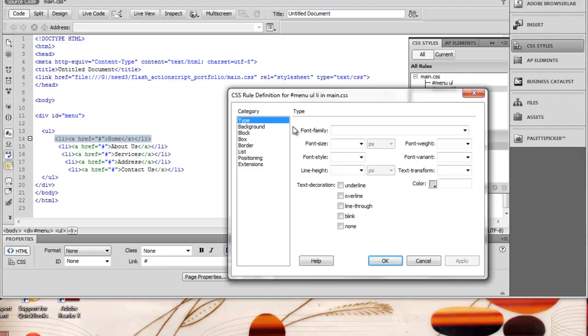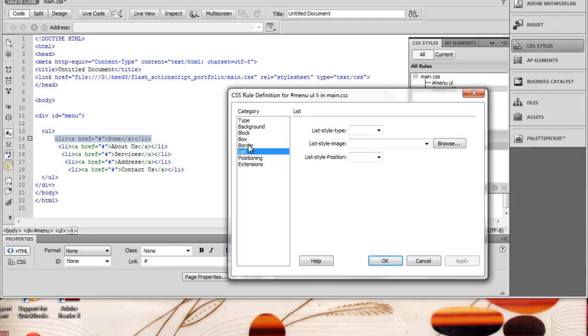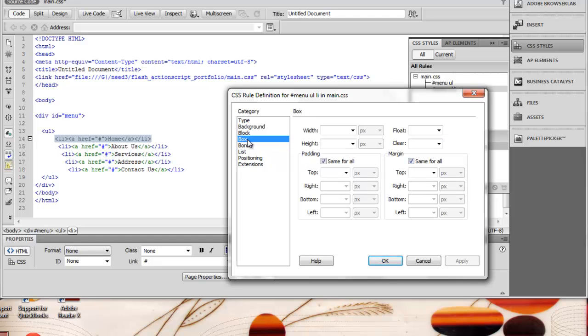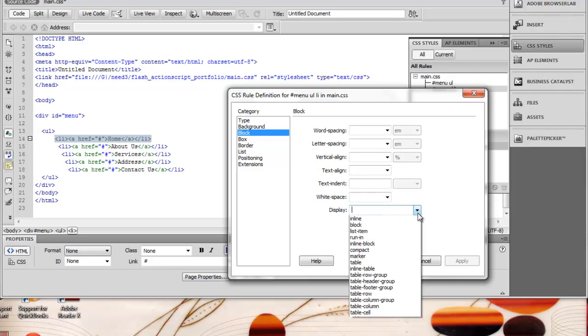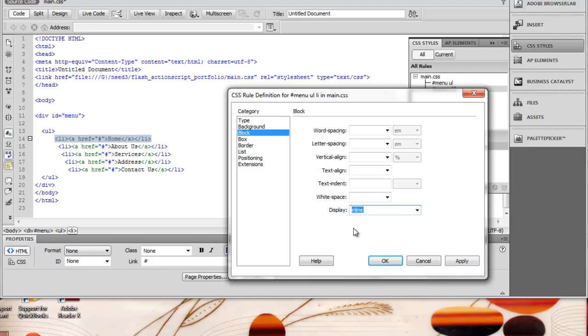And we open it up here. What we want to do is, for the display under block, we want to set the display to inline. And what this will do is put all of them in a straight line next to each other.